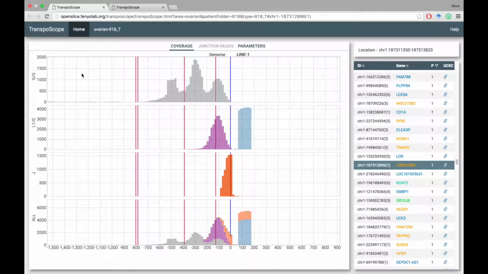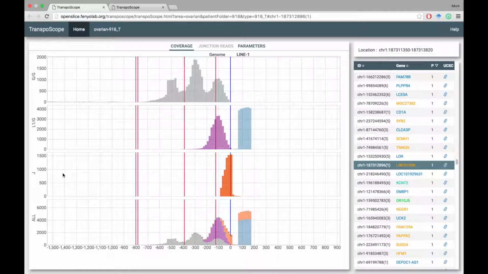The four tracks show two different types of read pairs, since the data comes from paired end sequencing. Track 1, or GG, in this case, both reads align to genomic segments flanking the transposon. In track 2, GL, one read is in the genomic region and one read is in the line 1 element.